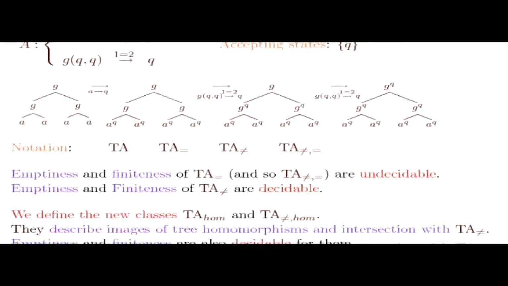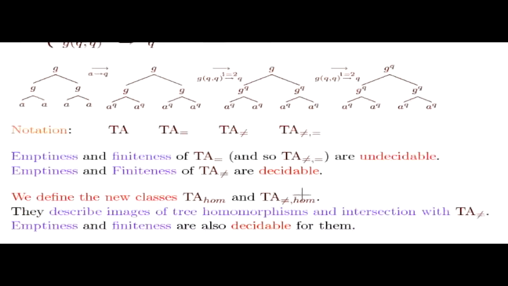In this paper, we define two new classes of tree automata with constraints. The first one is a particular case of tree automata with equality constraints. We call it the A Hom because we can recognize just languages which are images of regular languages through tree homomorphisms. The second one additionally allows arbitrary inequality constraints. Part of our contribution is to show that these classes are in the sweet spot for dealing with images of tree homomorphisms, because they are expressive enough, but at the same time they have several decidable interesting properties.